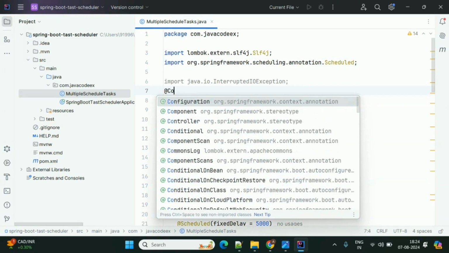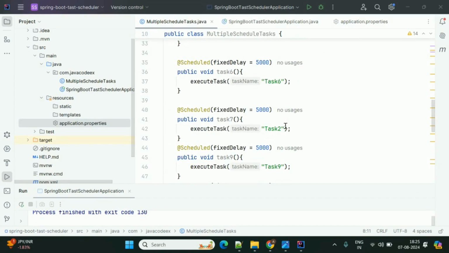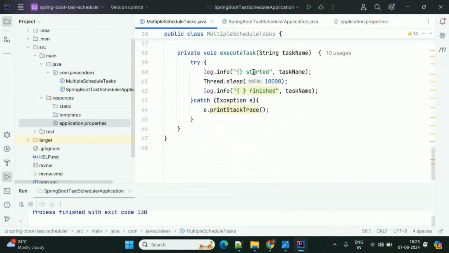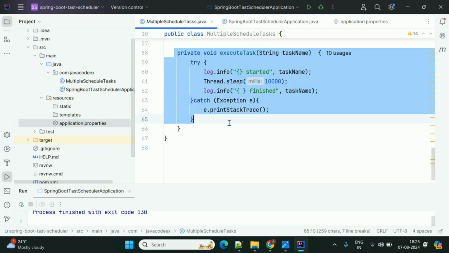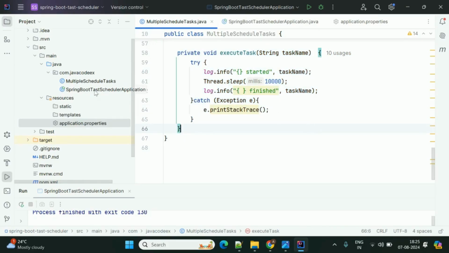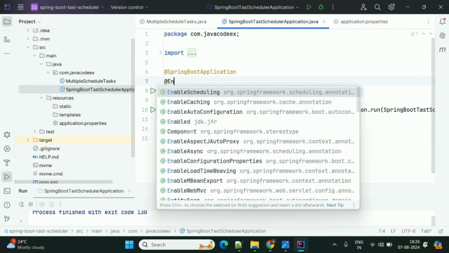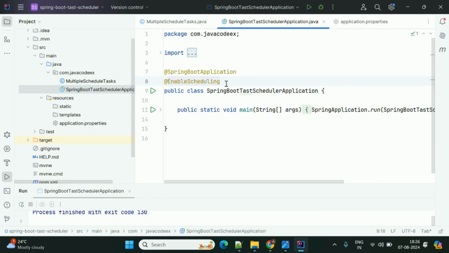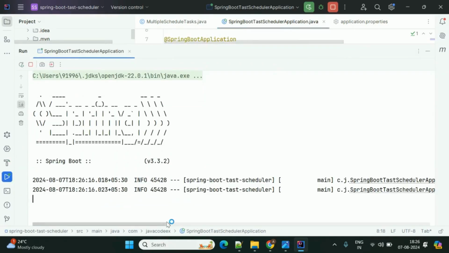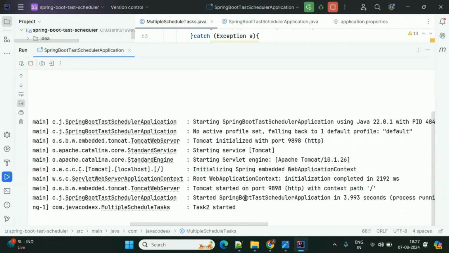Here I have created a total of 10 tasks, and each time executeTask will execute. Now we need to enable scheduling using the annotation EnableScheduling. You can use this annotation either at the configuration class level or the main class level. Now we'll start this application. If you observe, the application is started now. Now we see task 2 started.